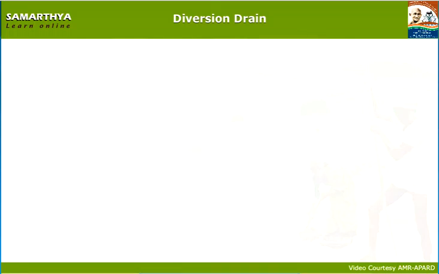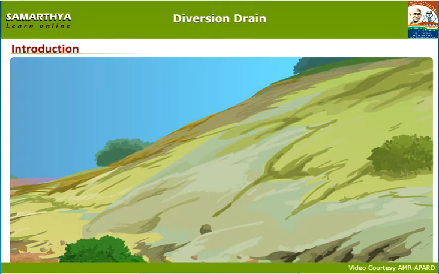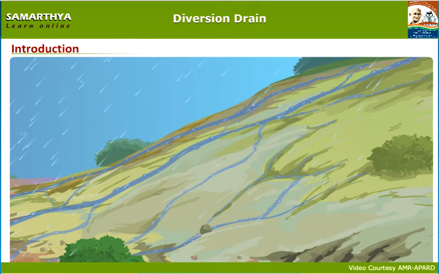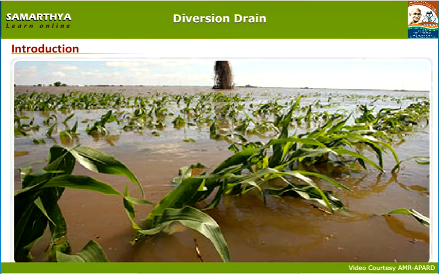Introduction. In the hilly and hillock areas, agriculture fields are located at the foot of the hills. The rainwater flows from hills into the fields in the rainy season. When rainwater flows excessively, there is a danger of damage to the fields which are at the foot of the hills. It is necessary to stop this rainwater flowing into the fields so as to prevent damage to the crops and also to stop this rainwater from going waste.